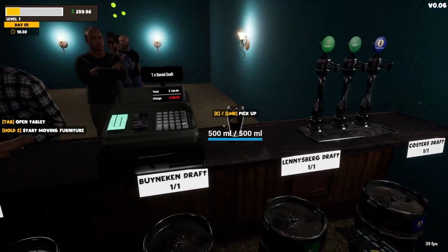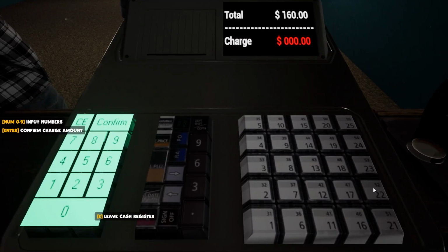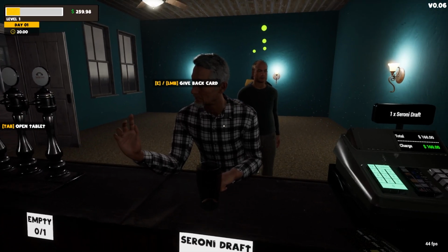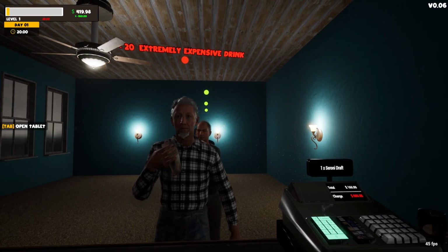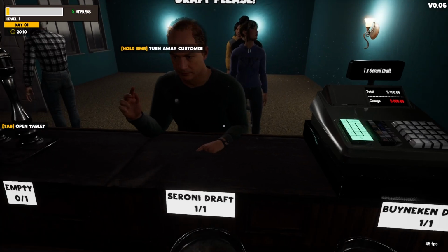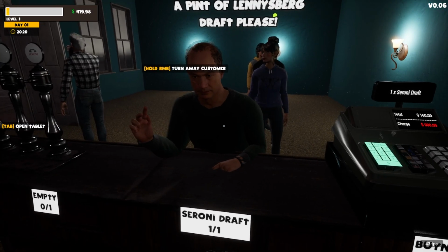And we're taking a card from you today. 160, wow. Extremely expensive, huh? Well, I'm sorry. Someone got us into a price gouging loan.